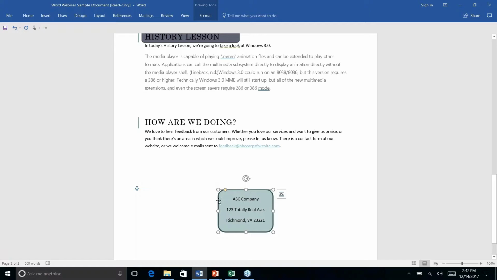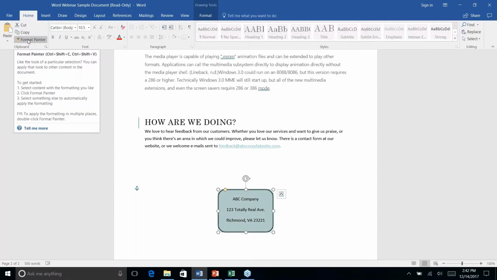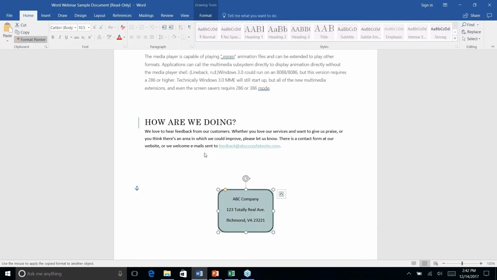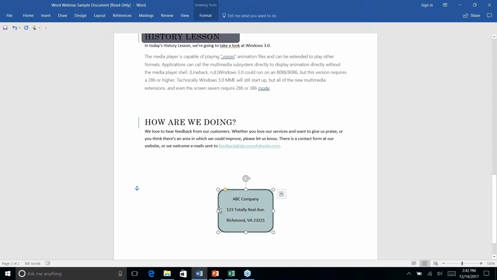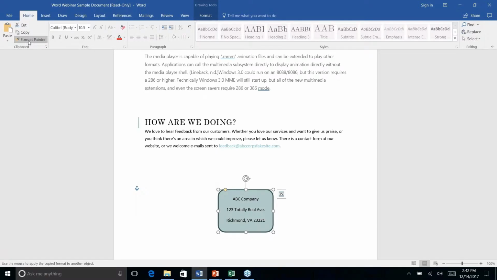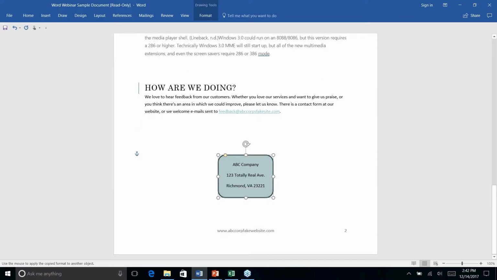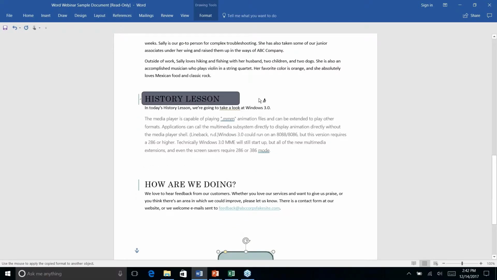So make sure if you're doing this to a shape that you have the shape selected, or the element, whatever it is. Come up here to Format Painter. All right, Format Painter. Now you can see how next to my arrow there's a little paintbrush.